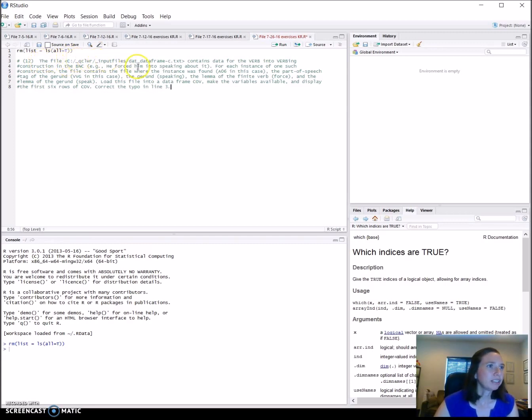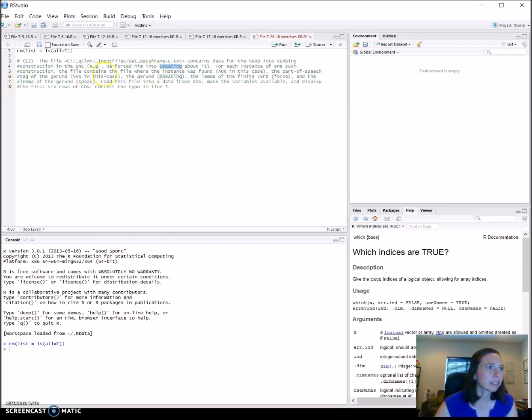So the file is in the input files, and this is the text file. So I'll go to where I have it saved. It contains the data for the verb into verb-ing construction in the BNC corpus. So this is actually taken from a corpus. An example would be "he forced" and then the -ing, "speaking."